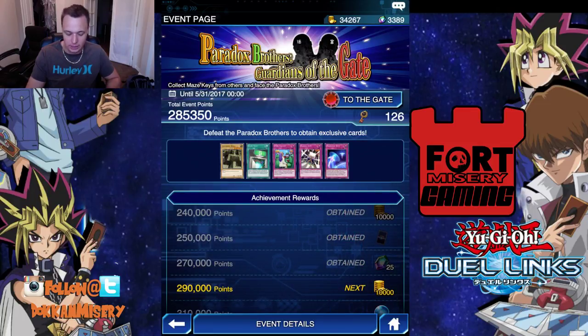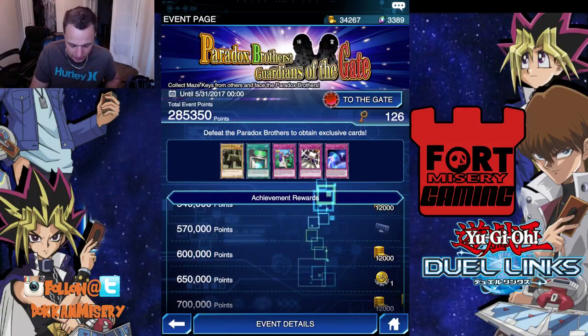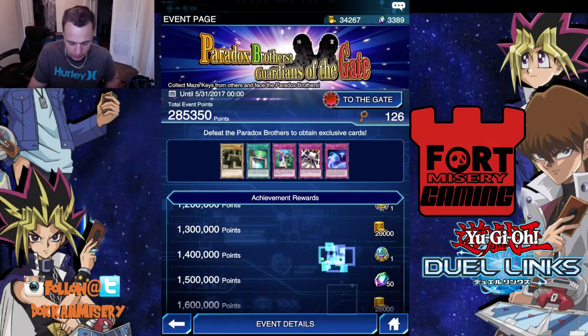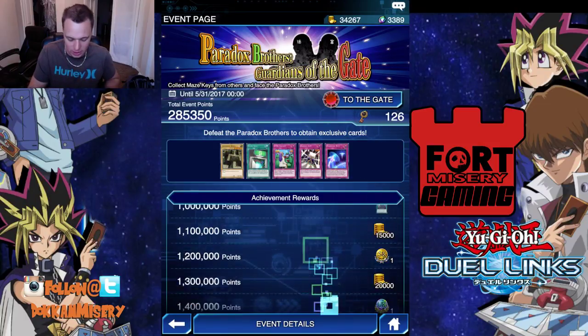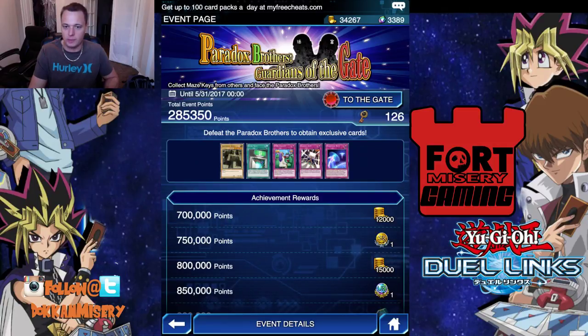Level 40 is actually pretty easy to farm, so probably by the end of the day, or by tomorrow or so, I'll have all the rewards. It only goes up to 1.8 million, guys, whereas the Pegasus event and the Bakura event, I believe, went up to 4 million. I know Pegasus did, so a lot less rewards, which is unfortunate because, especially for gold, it's been very hard to get gold. They're updating the card trader, it seems like, every week or two.